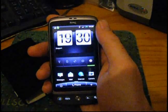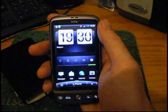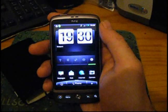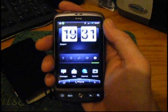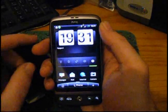We can still make and receive phone calls. You could argue you could do the same sort of thing by putting the device in airplane mode, but it's a mobile phone. We want to send and receive texts, and we want to get phone calls. So I think that's probably the biggest hint and tip for making the battery on your HTC Desire last a long time. I'll just do it one more time.